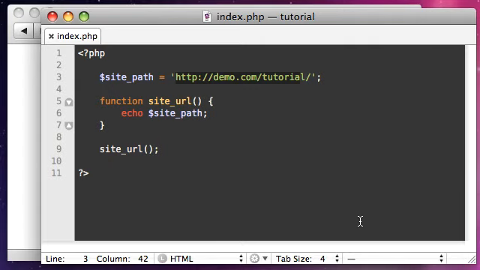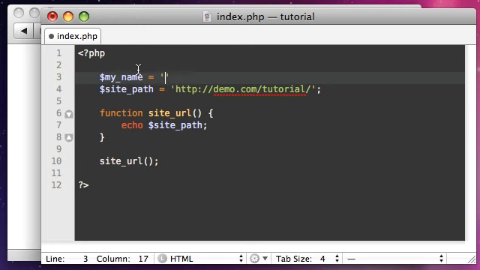Okay, here it is. What I need to do is, functions can't grab outside variables. And at first you might think, well, why? That stinks. Well, it's actually really good, because if I had a variable out here called my name, which you've probably seen before, and inside of this function I was trying to create a temporary name, if I had my name over here again, and I was saying that's equal to Jimmy, I use Jimmy a lot, then it would overwrite this one. That would be a problem. So by default, functions can't get outside variables, okay?